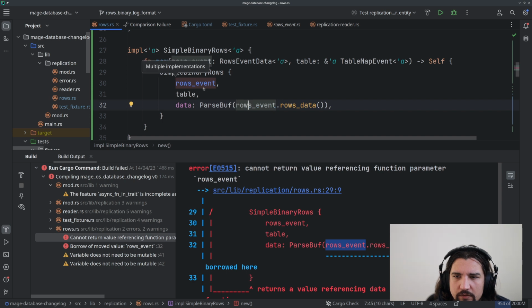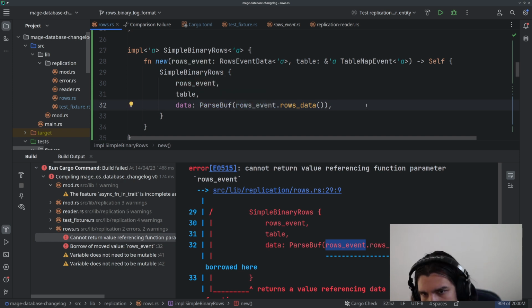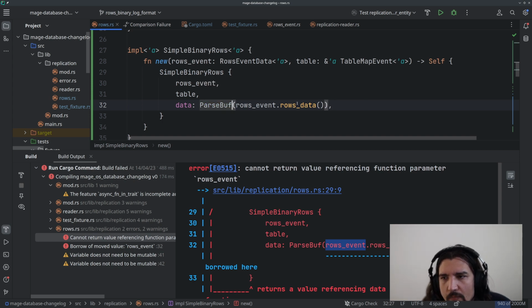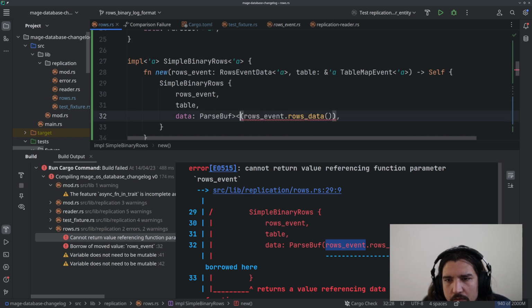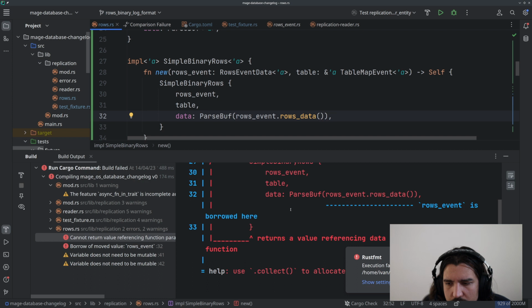What? But I already take it as a function parameter. Hey, that's bad. No. Why does it tell me that?